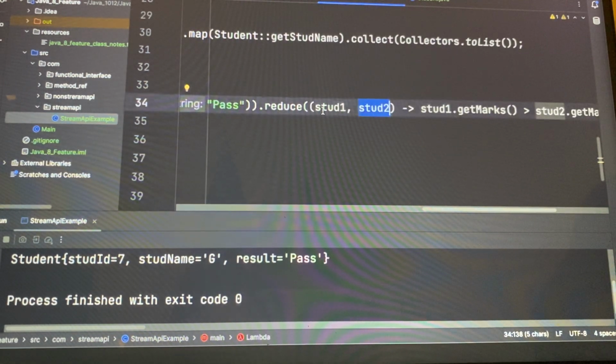For the comparison, we need two student objects, right? Student 1 and student 2. So definitely it will be comparing each and every element of a list. But how is it supposed to compare? One is supposed to compare with one, like how your comparator works, right? It is exactly the same, but in a different way. Clear, right? Reduce technique.